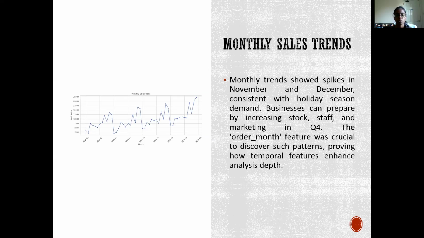This slide explores how sales have varied by month over time, usually with a line plot on the engineered order month column. I observed noticeable peaks and dips in sales. Sales typically spike during certain months, influenced by seasonal demand, promotions, or holidays. This kind of sales trend helps with forecasting and planning future inventory, staffing, and marketing efforts.